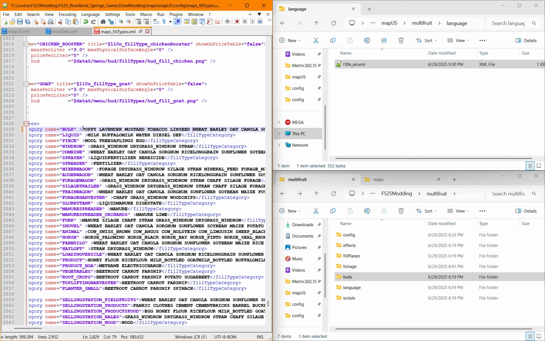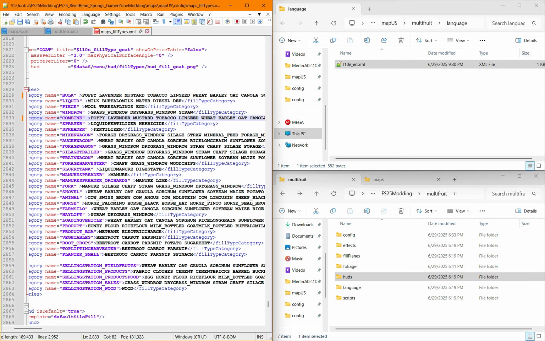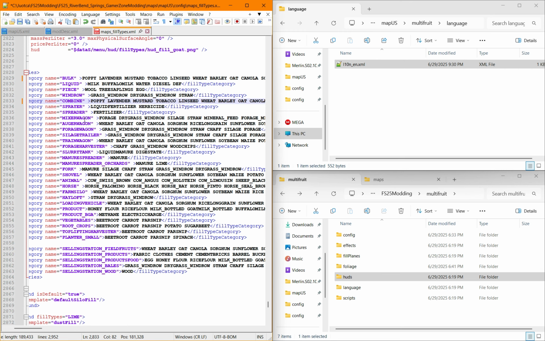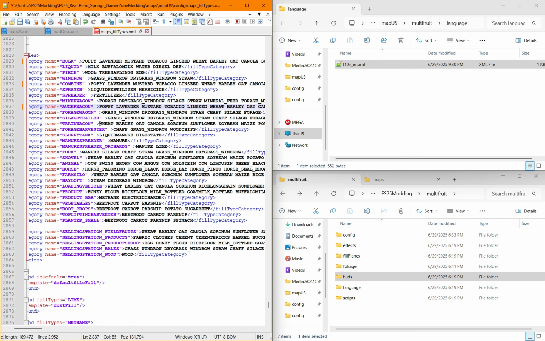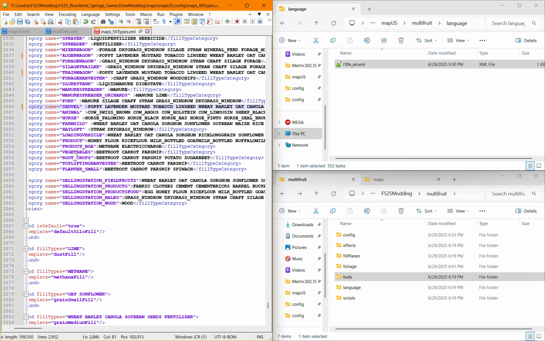So I'll just copy it. So we have 5 crops that we added to the category so that our trailers and tipper can carry them. Our combine must have them, so it can harvest them. I'll add them there so that when you harvest using combine harvester, you will see them inside your combine harvester. Then auger wagon, we can add them as well. Then on train wagon, you can add them as well. You can carry them with your train. Then shovel, you can also add them there. Loading vehicles there as well, you can add them.